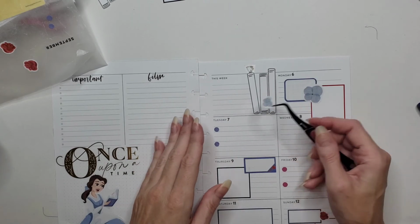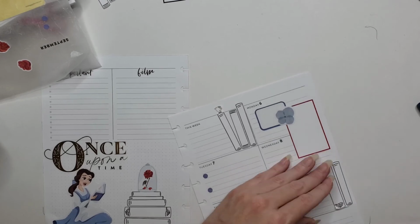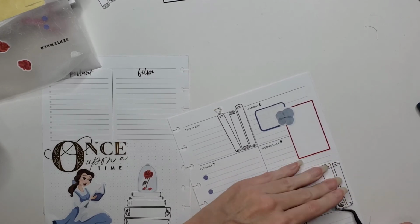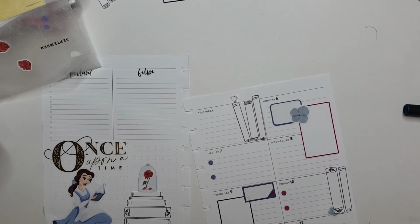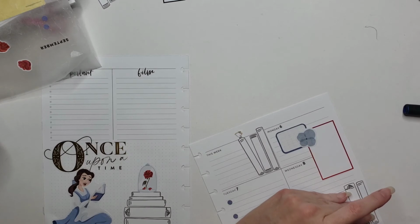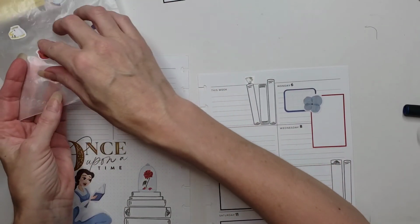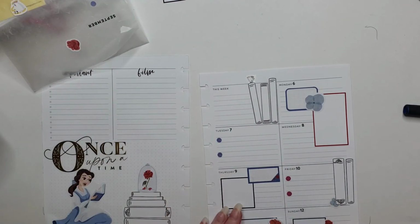And I only just noticed it because... I wonder if that'll come up at all. And then I don't really want one up there. I wonder if this one will come up just a titch. It will. Not really without ripping the paper, but it's going right back down where it was anyways. So I'm just going to slip some glue behind there to hold that baby down. And then we'll put one of these roses here.